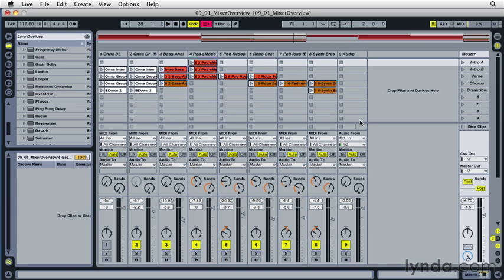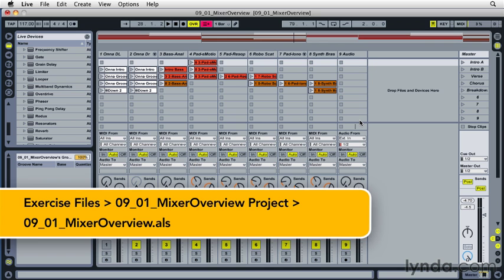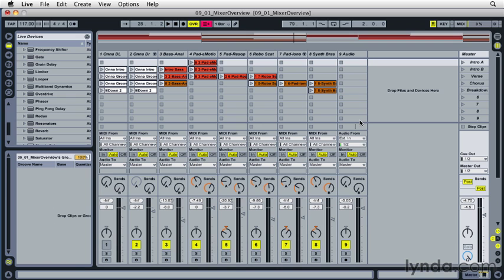The mixing console is the heart of any music production system, and understanding the function of the different devices and signal flow through the mixer is an important part of feeling in control of the music making process. So I've got the mixer section of the session view window showing here, which is this area right here. And let's take a look at the different devices that we can see here.